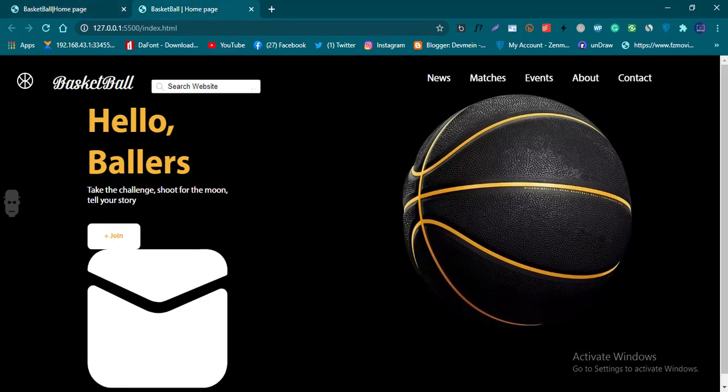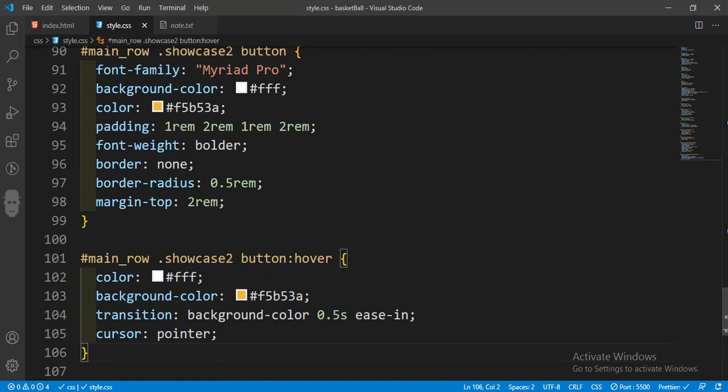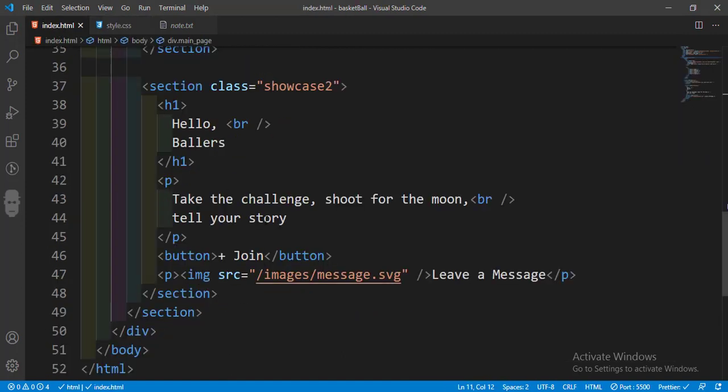Okay, so I'll come here. I'll go to my HTML. Let's take a look at the button. This one is under a P, and P's always start in a new line because it's a block level element. So I will come under this.